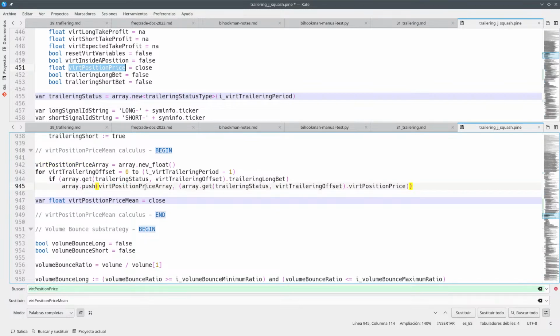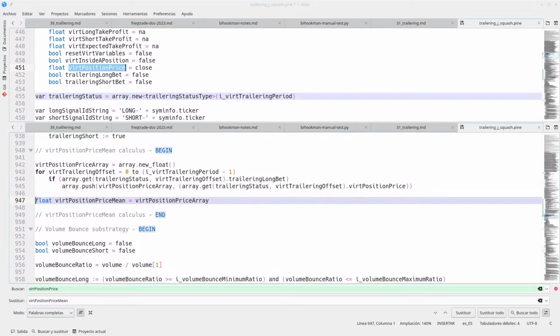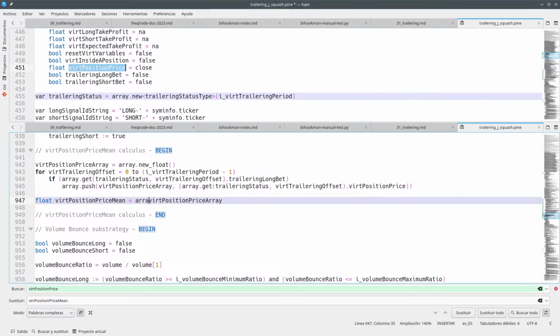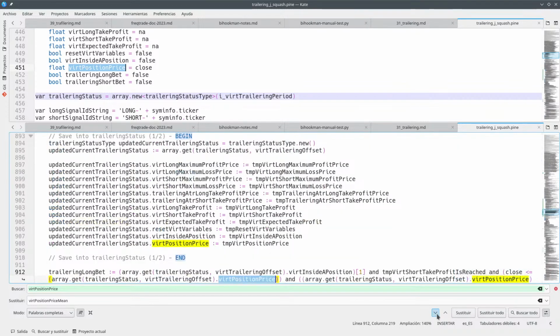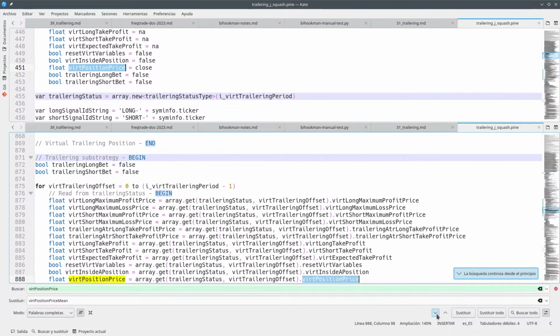Finally, once we have this, what you want to do is an array median, which should be as easy as just saying array median of this bet position price array, and that's what you have here. And I don't think there's anything else that we want to do here.